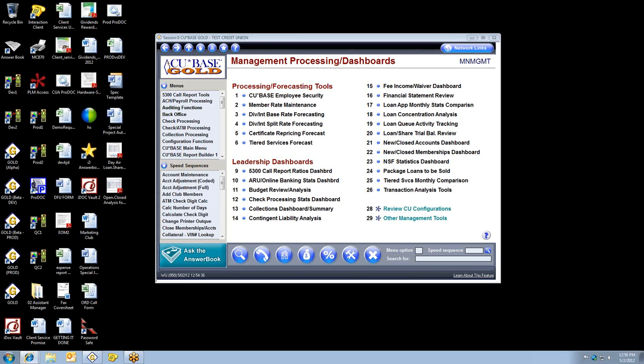Did just get a question. Do the points accrue every month? The points are calculated on the first of the month during beginning of day processing every single month based on the previous month's activity. You can choose whether or not those points would actually be available for reward points, but we don't actually accrue points. We're more or less scoring them once a month based on the previous month's activity. So there's no accrual that needs to take place or anything along those lines.